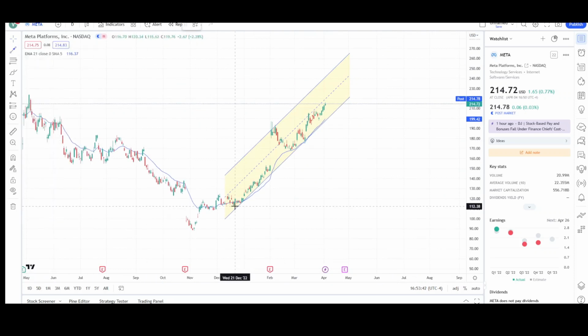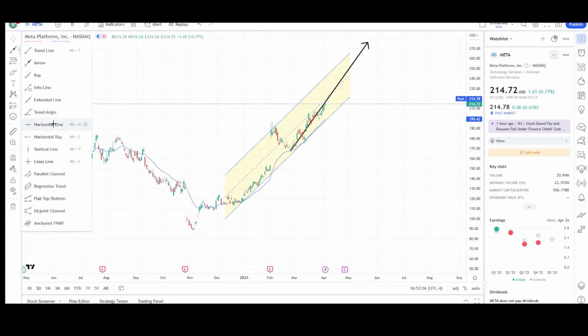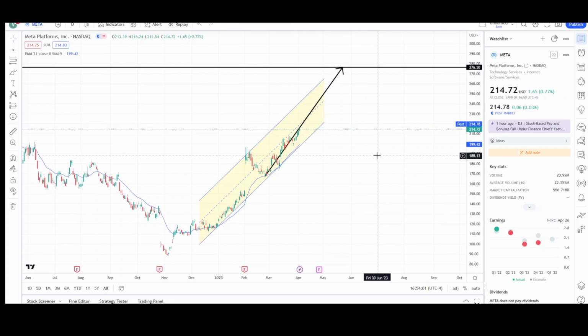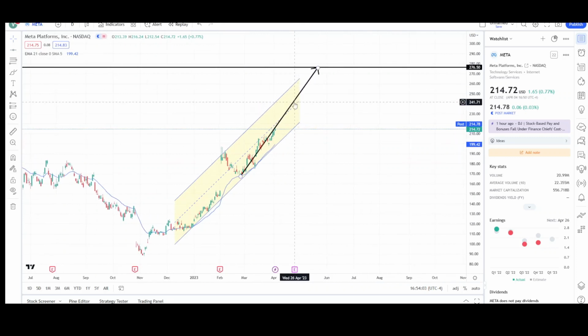We have this measure move target right here. Is this the entire leg up right here? It does look like that. And this is the bottom of the correction where prices rebounded off of, and we are in the formation of the second leg higher to the 275 levels. So that is a potential target. It would be surprising if Meta Platforms can reach that, but it is definitely a target.